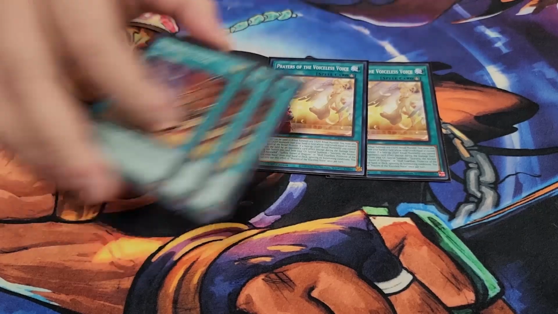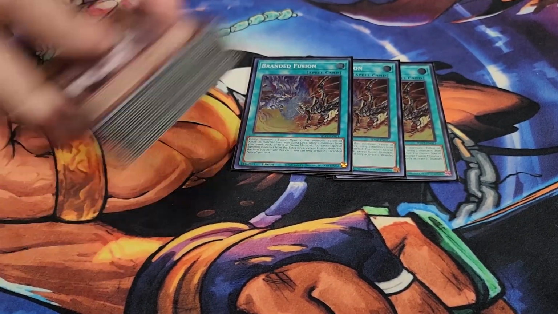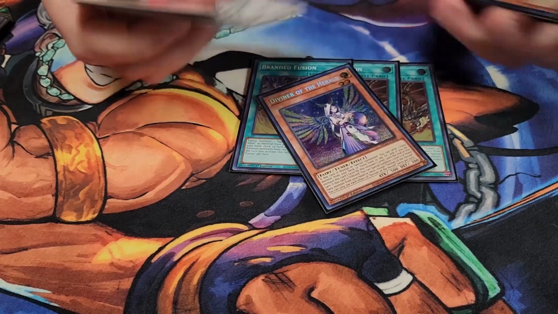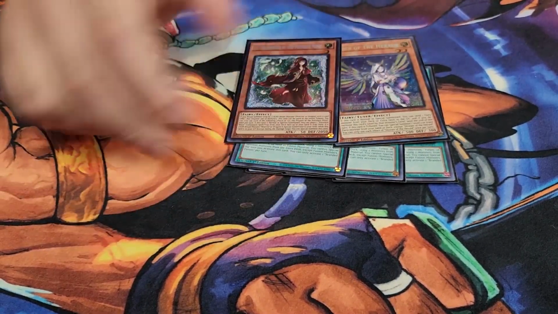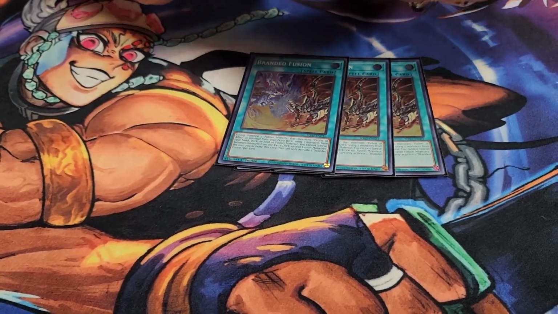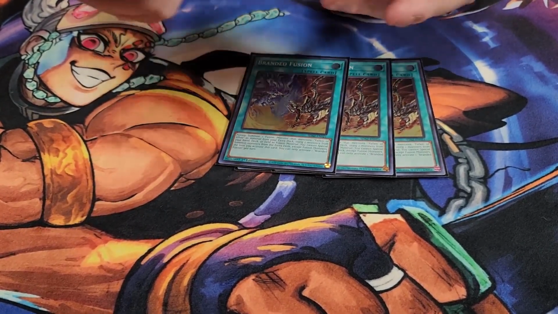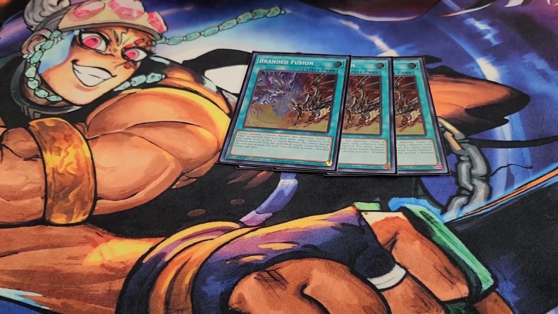We then play 3 copies of Branded Fusion. With this, your copies of Diviner and your copies of Low, you basically have like 9 starters in the deck, which is just what we were trying to do. We're trying to give the deck as much gas as possible, and it worked. We got second with it, so it worked really well.